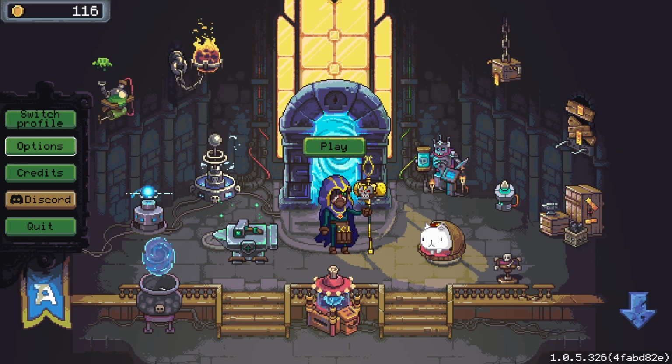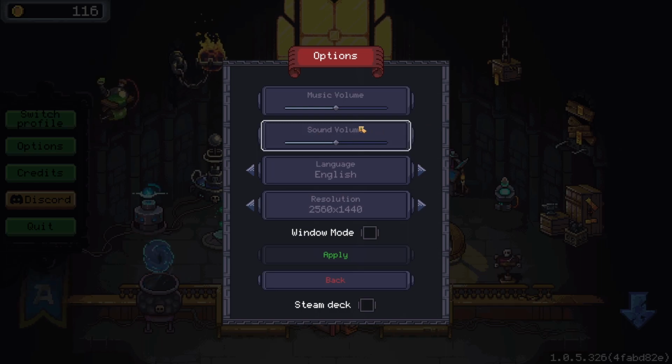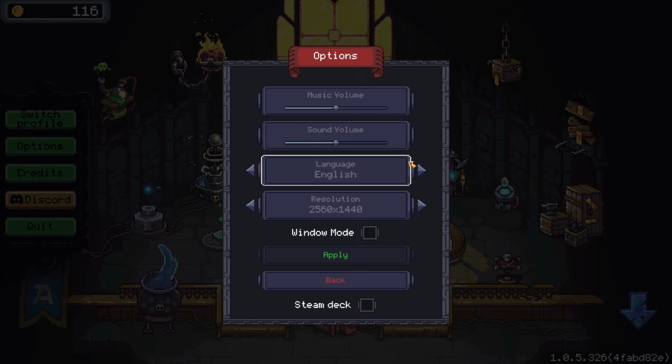So we're going to do what we always do and start off with the options menu. Now it is a 2D pixel art game, so there's not a lot of settings. There doesn't need to be a lot of settings. The only thing I would like is for some sounds to be split off into different sound volume options, but we'll get more into that later.